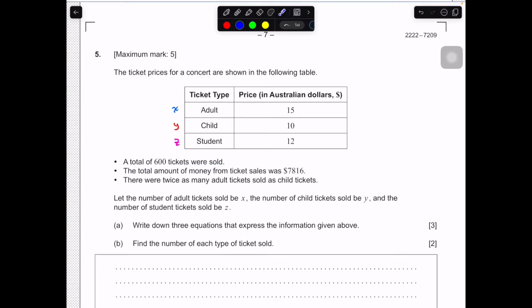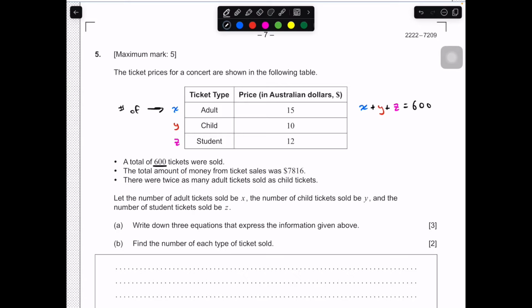We have x plus y plus z. So what's one equation we know? We know that all the tickets we sold add up to 600. So we know that adult, maybe I shouldn't have chosen 3 colors, but here we go. Adult plus child plus the student tickets, all of this will equal 600. So remember, x corresponds to the number of adult tickets sold, y child tickets sold, z student tickets sold. So x plus y plus z equals 600. That's how many tickets we sold.